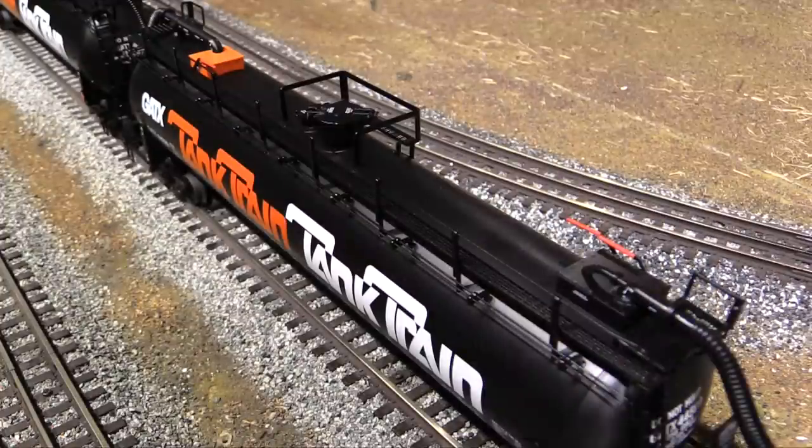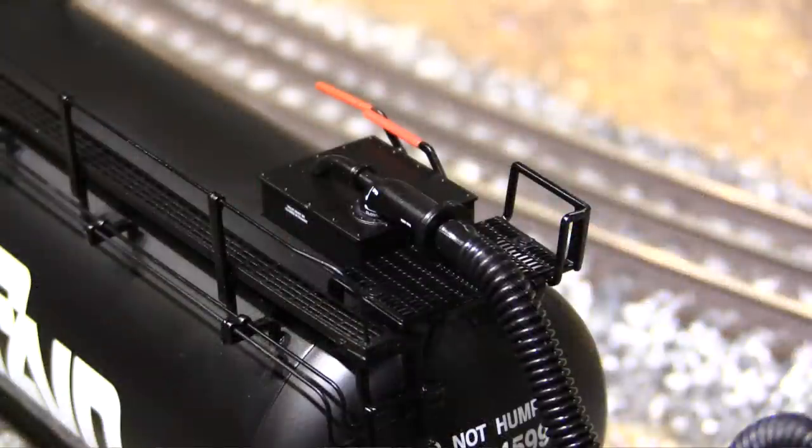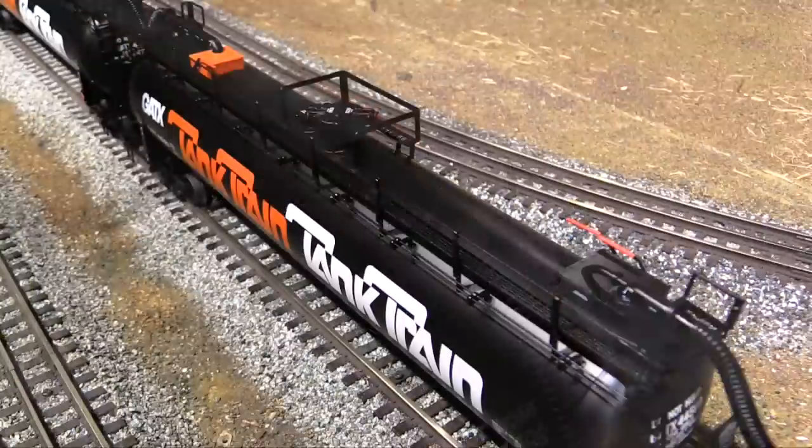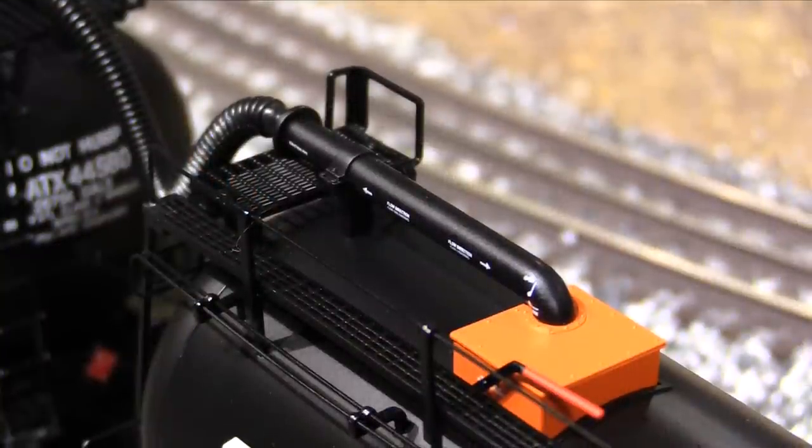This being a middle car, it has two hose connections, and they are not the same. The one over here is shorter, and it has two control valves with red handles. And then the one on the far end is longer, has this red box, and then has a single control valve.